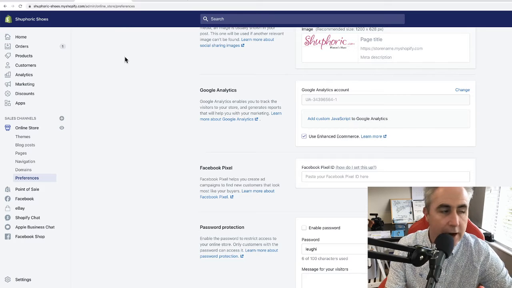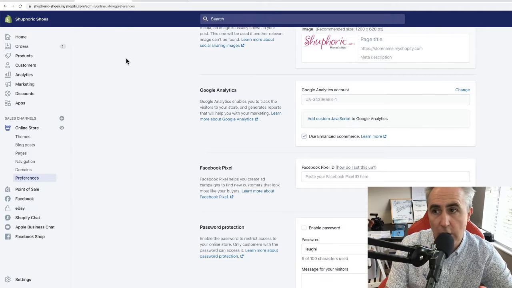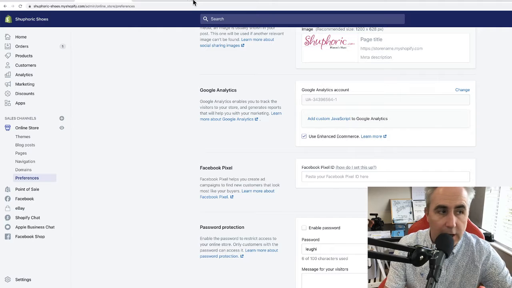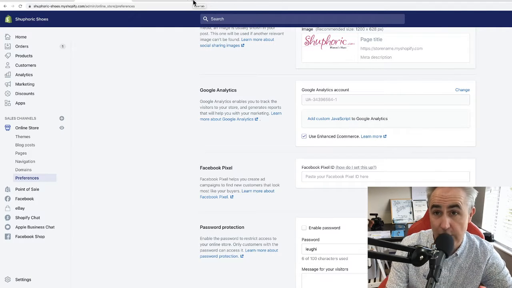Well, you've got to set up your Google Analytics account first of all. Now I'm presuming that you've already done that. All you've got to do is follow the tutorials that are online. But you've got it here, so where do I get this little code? It's where you put it that's important.